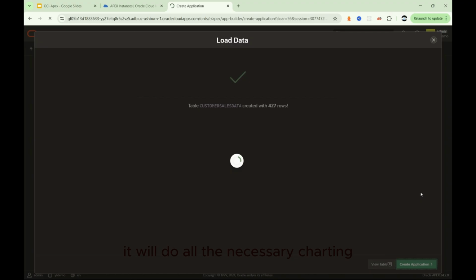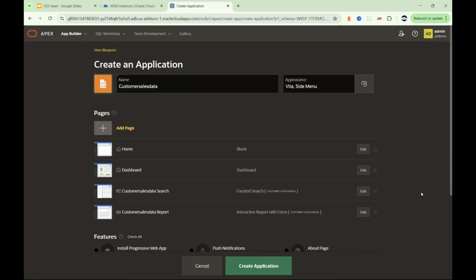It will do all the necessary charting, the graphs that should be created, the different pages. And people who are familiar with Website Builder, you could go and check out our product as well, cloudmessite.com. There you could see the Website Builder, or you could have it in WordPress for hosting.